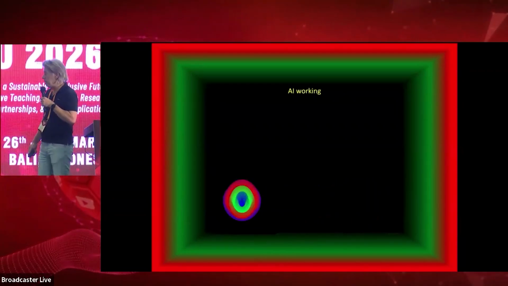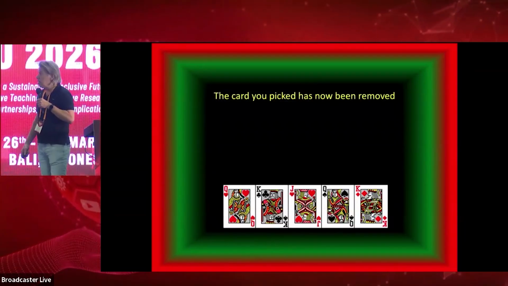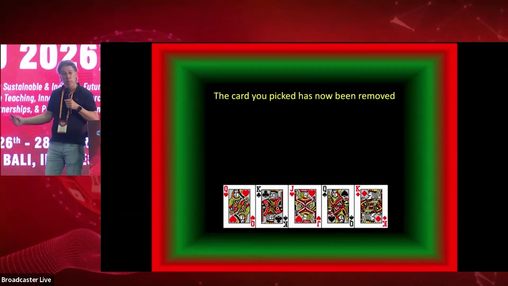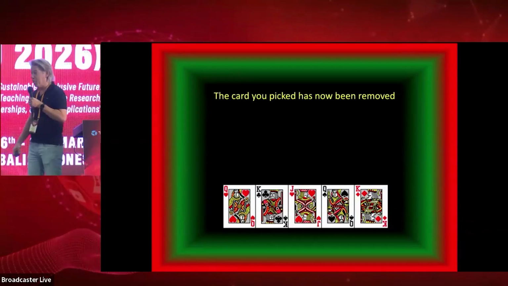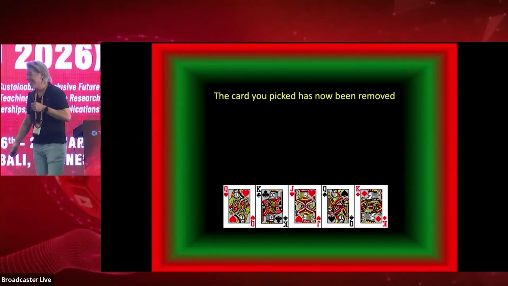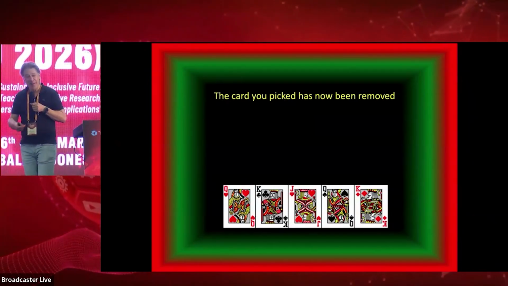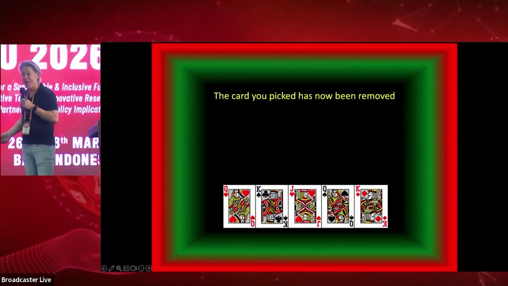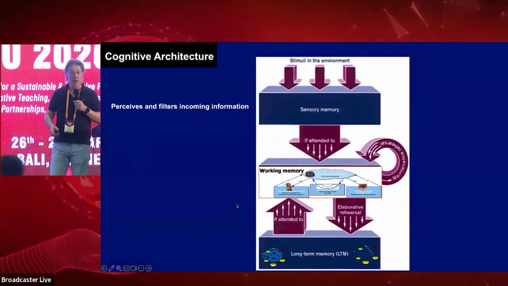Okay. No. Okay. So, if you thought hard, then probably the card that you had in mind is not present anymore. If that worked, then our system works very well. Of course, if you do it with the whole group, it's clear that this cannot happen. But it should show how our cognitive system works.